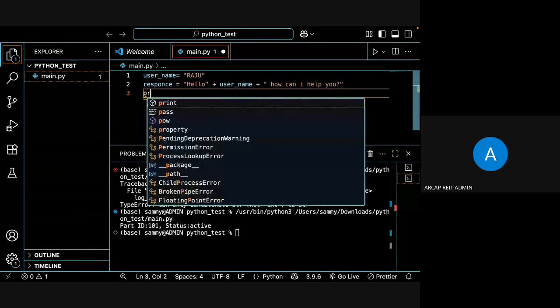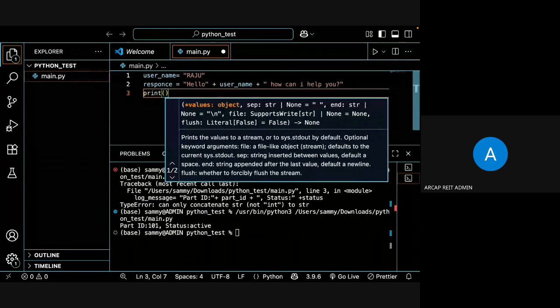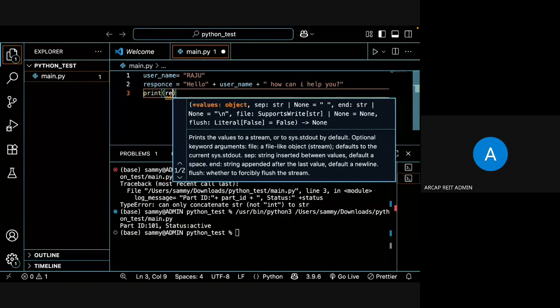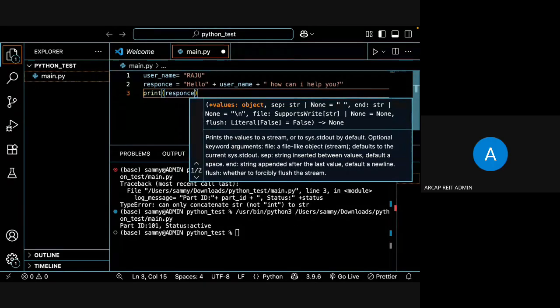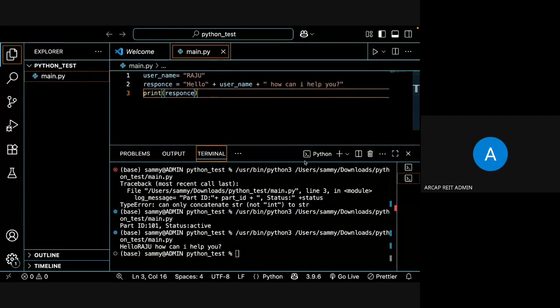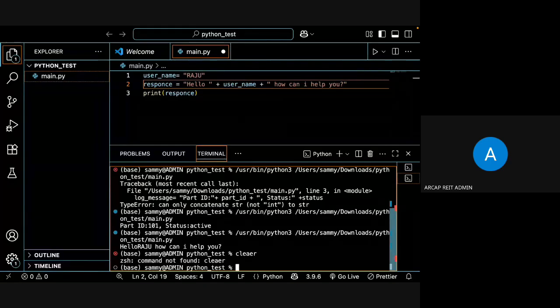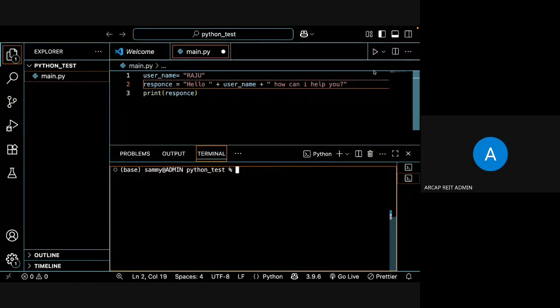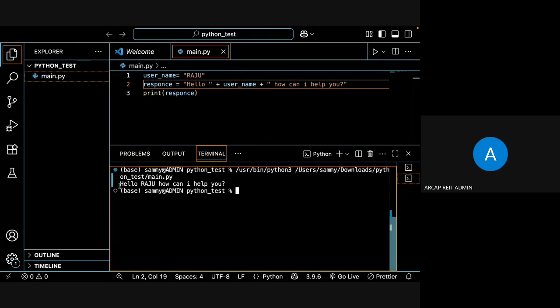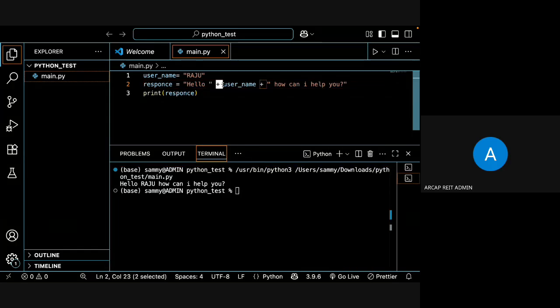So we'll print it. So you can see it is asking as hello Raju, how can I help you? Simple formatting is required. So like this in the chatbot we can format the string by using the concatenation, right?